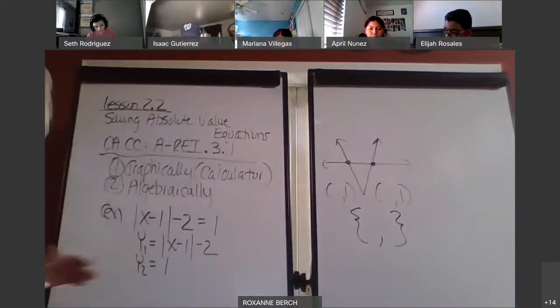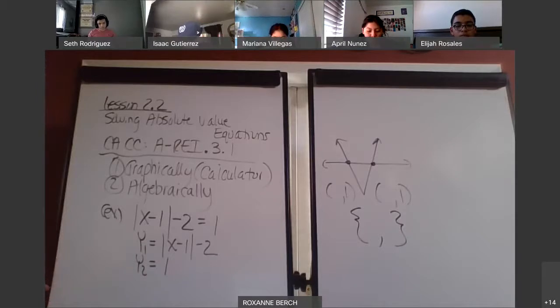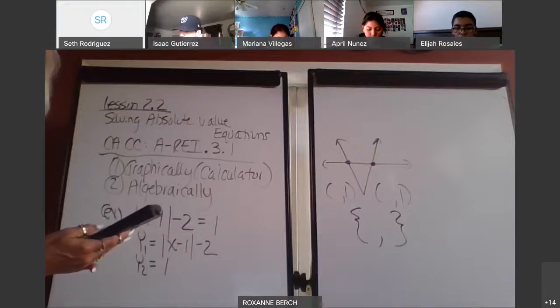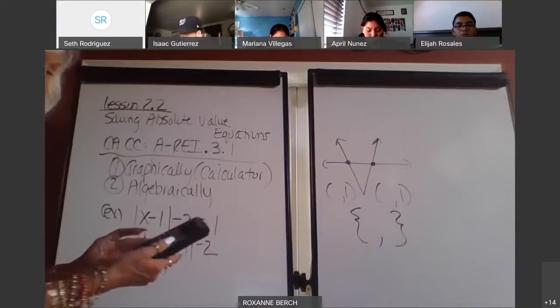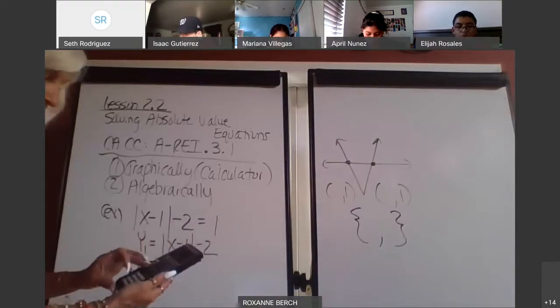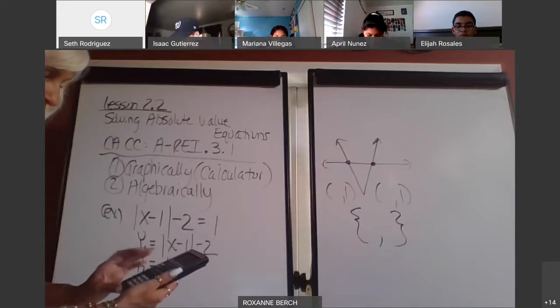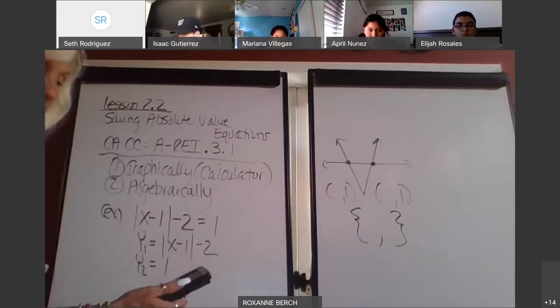Okay, does everybody know where to find the ABS key? Everybody knows where to find X? Can you repeat how to put it inside the calculator? Go under Y equals, the equation editor. And you're going to put in the math key and pick ABS under num. And you're just going to put in X, which is next to alpha, minus, close parenthesis, minus 2. And go down to Y sub 2, 1. And hit graph.